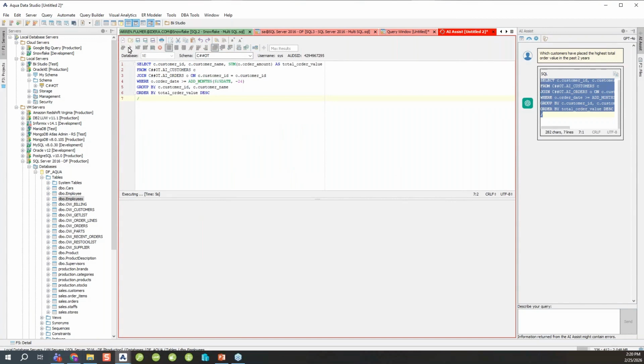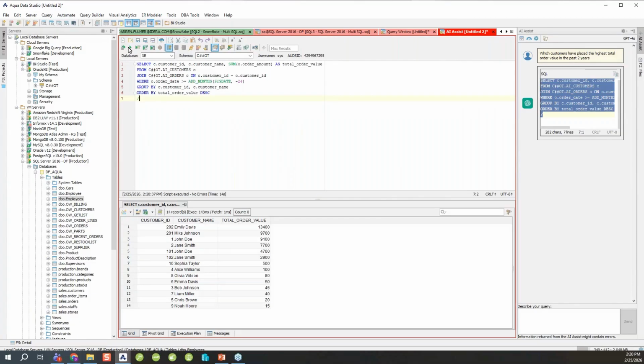And also by copying it into the editor, it gives you full control over that statement. You can look it over, you can determine if it's meeting your needs, and you can make modifications to it before you execute it or after executing it. So you can actually come in here and change the date, for example, or the number of months, or instead of the order value being descending, you can do it ascending. So you have full control over what is presented.